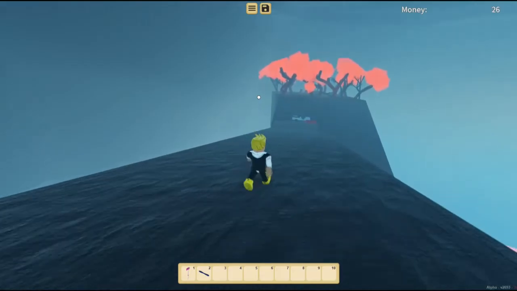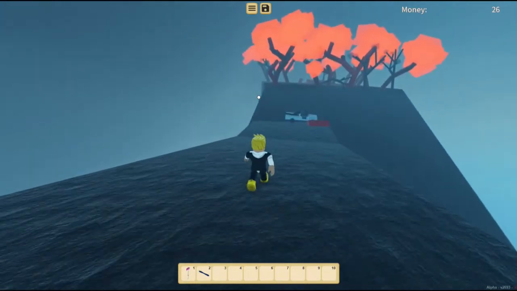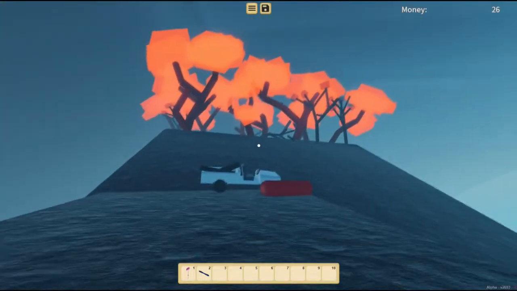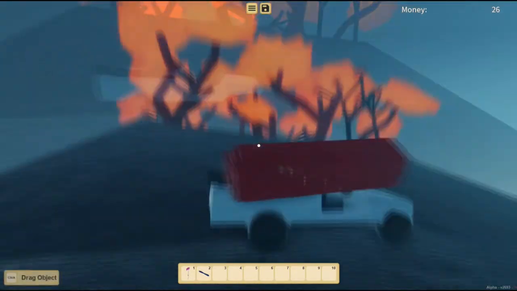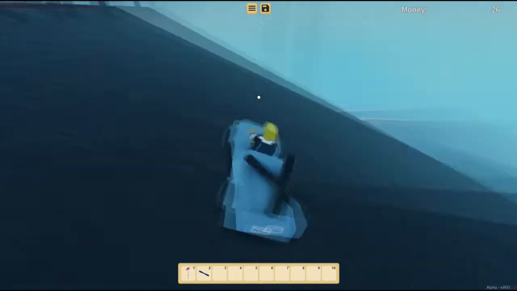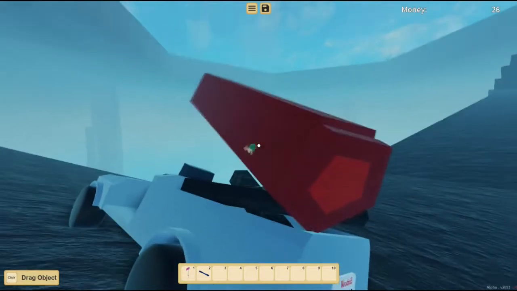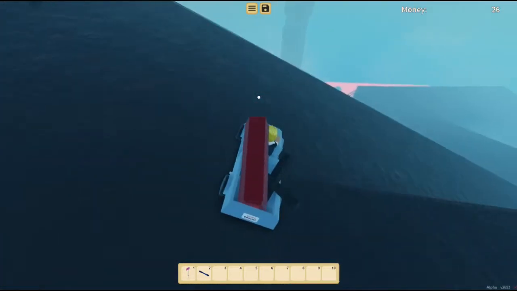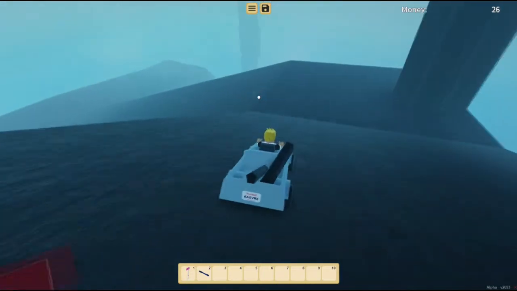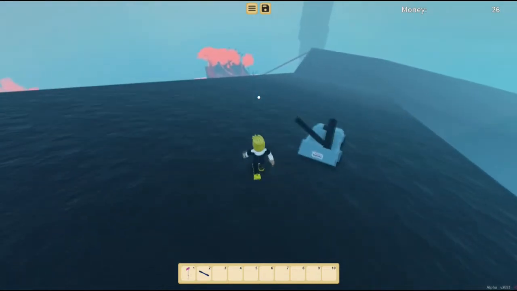Okay, so I can't find anything. We're gonna jump back into the truck and drive all the way back down. Okay, there we go. And now we're gonna drive down. This is very steep. I do not like steep hills. Well, we've lost that piece of wood now. And we can have a little look over there as well.